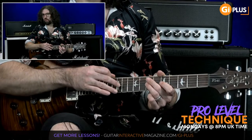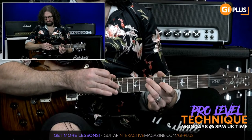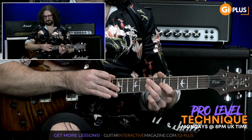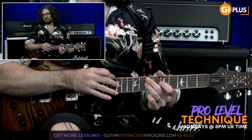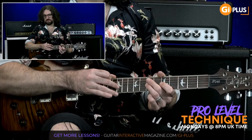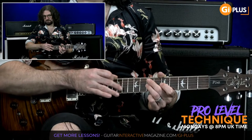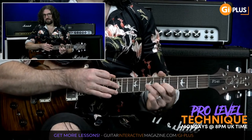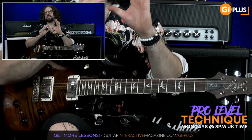That's kind of an important part of the tapping thing. Let's try moving it every 4. Let's go 1, 2, 3, 4, 1, 2, 3, 4. Let's try doing it every 2. 1, 2, 1, 2, 1, 2, 1, 2. Let's try every 1. Should be easy enough, right? Should be something that you guys can mimic.